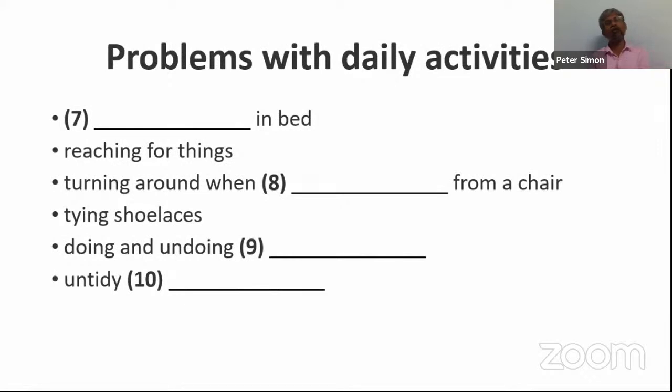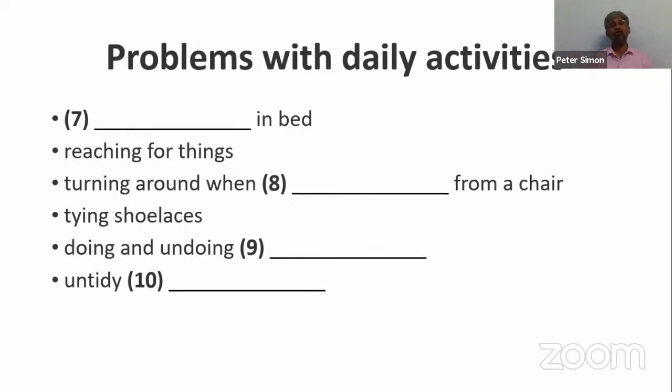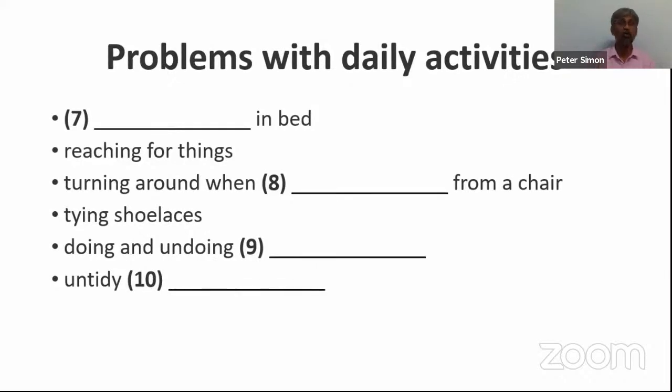What I have done, I have to undo. That means this may be a problem while dressing. So this is how it may be: what you do and what you undo. All these things may be there. Untidy appearance, untidy looks, untidy attire, untidy dressing, untidy clothing, untidy bedding, untidy bed sheet, untidy pillow. Anything may be there.